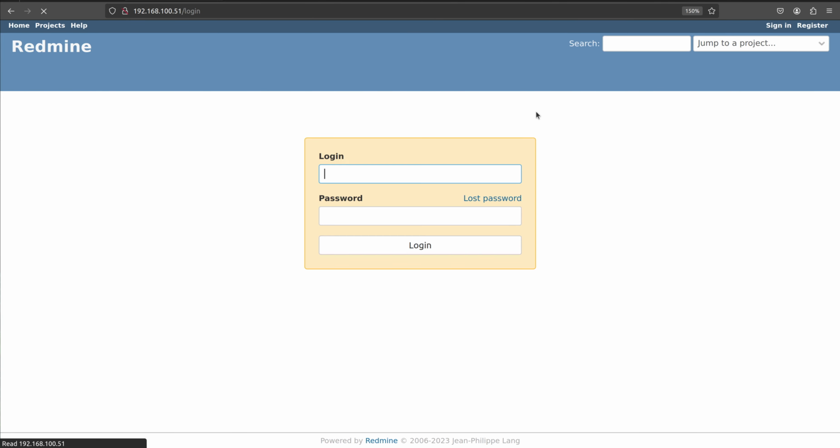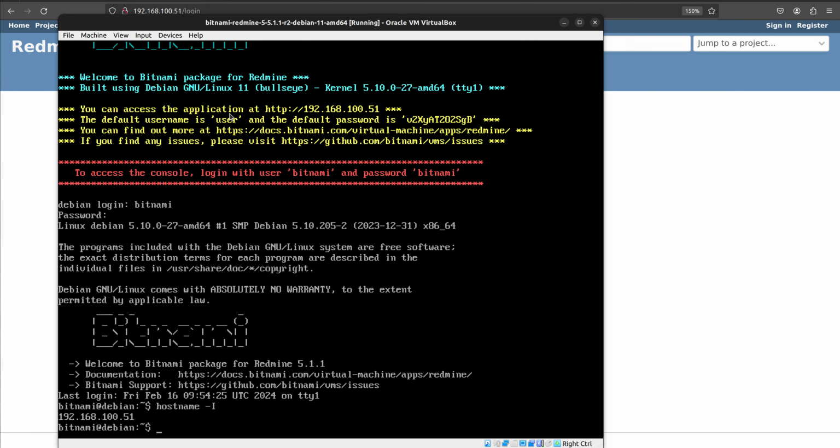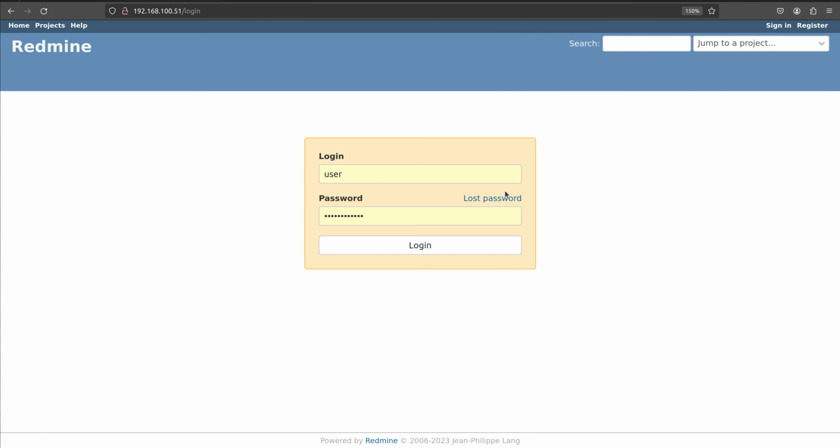So we sign in into our Redmine. We have this user and password that are currently checked into this row here. So the username is user and the password is this one. Of course you can change it anytime, but for our testing purposes I have just left the default password and username.